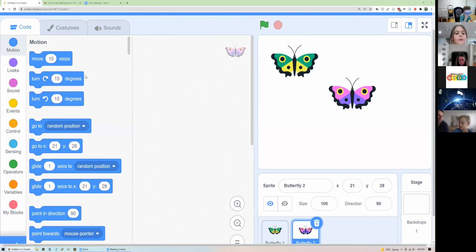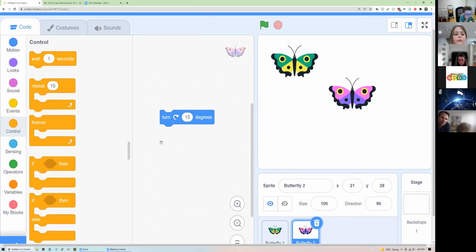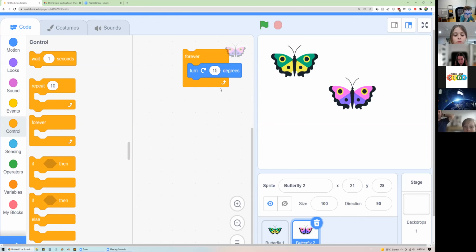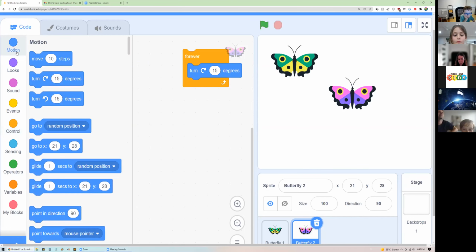Well, I do remember that, because to move in a circle, you need to get the turn degrees block, and then you put that in the forever, and also put an amount of steps in the forever as well, and then it should go forever. Yeah, that's pretty much right. To make something move in a circle, it needs to be continuously turning, right? The same number of degrees each time. It doesn't have to be 15. The number of degrees and the number of steps in the move block just determine how big your circle is. But yeah, that's pretty much right. Yeah, good job.